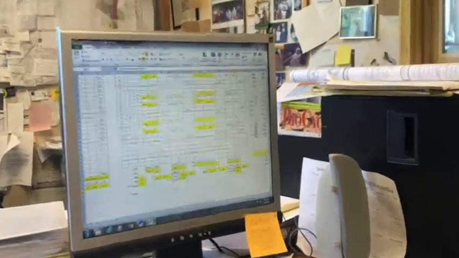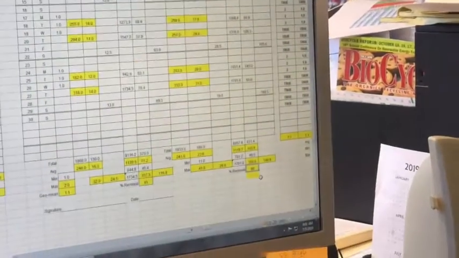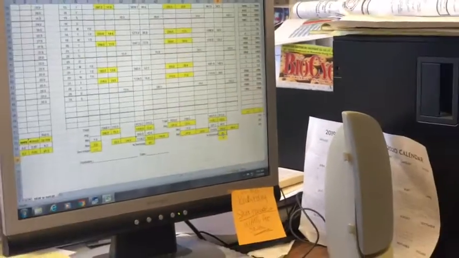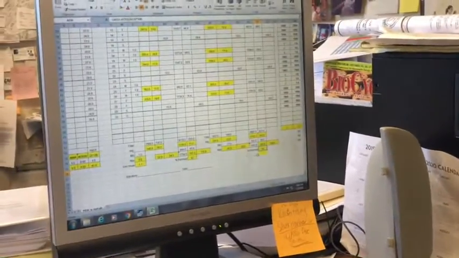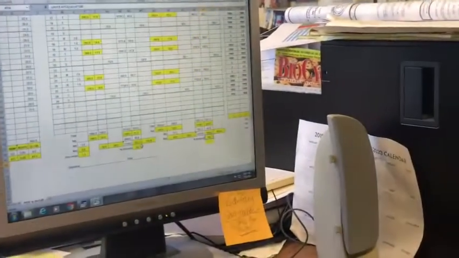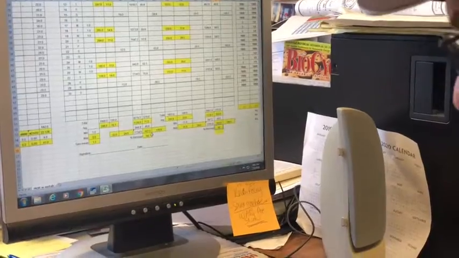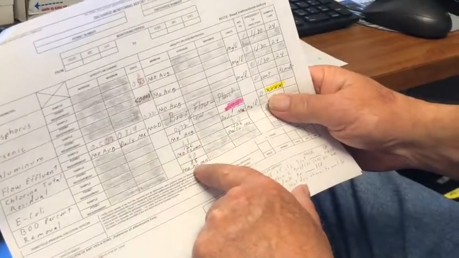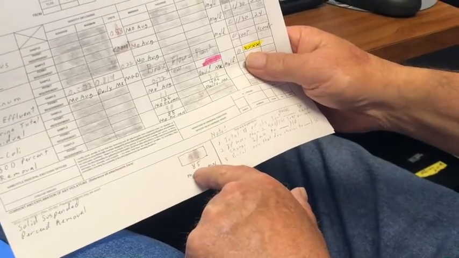And that information is right here. It's all calculated out. I do it by hand on my old sheet, but with Tom's sheet, it's all calculated out. And that's the percent removal. You need to do that because on the second page, it talks about percent removal. BOD removal is 90. I'm allowed 85. Suspended solids is 93. I'm allowed 85.